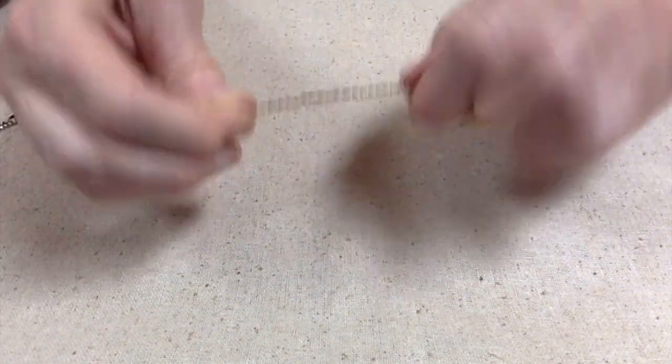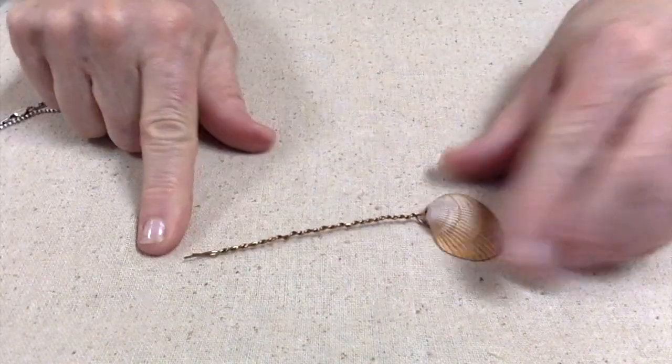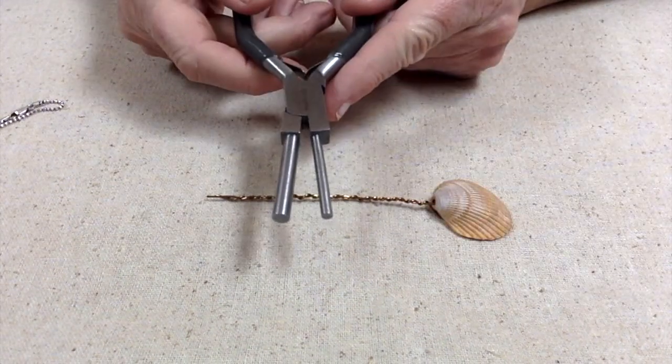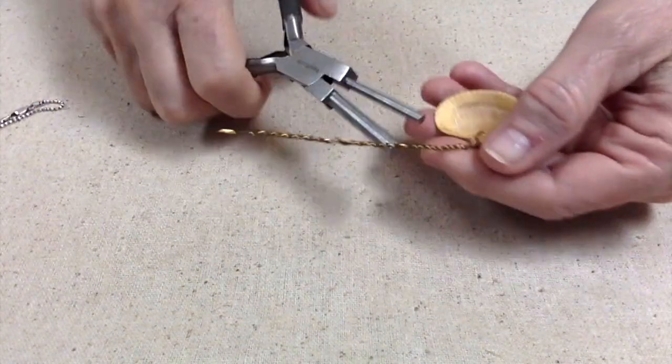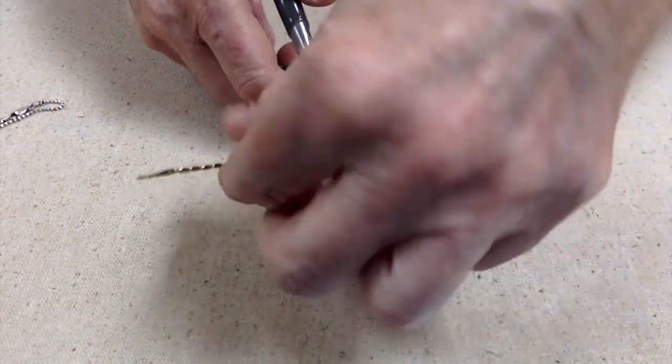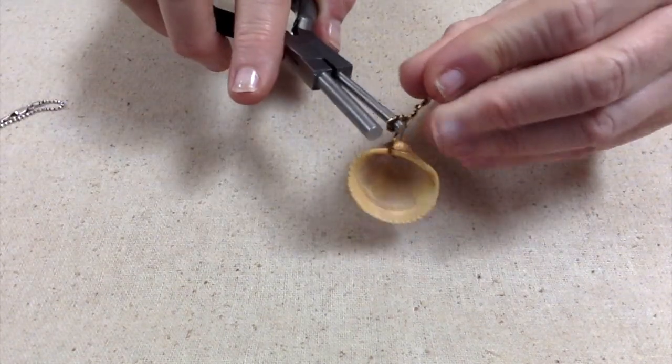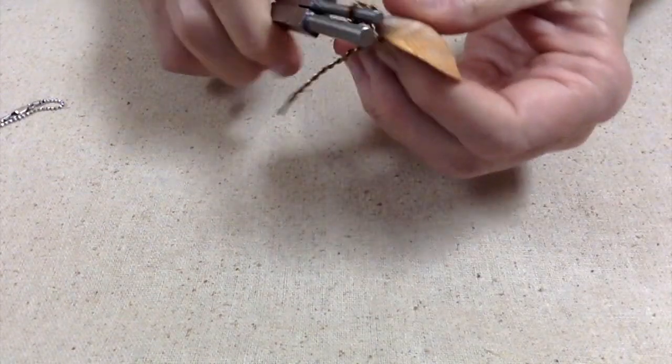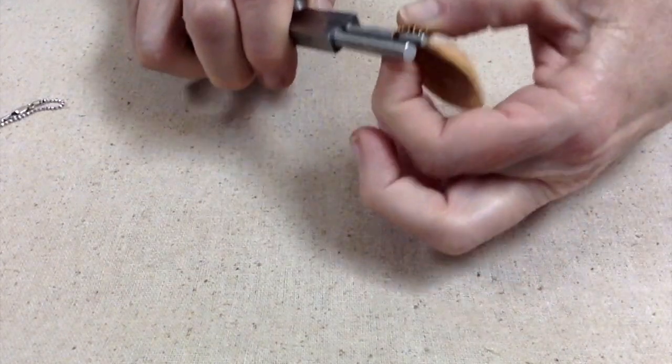The next thing you want to do is get your round nose pliers. I like to actually use these, and I'm going to do the skinnier one. So you just clip it, and then you take this wire and you wrap it around. I'm just going to wrap it around and around and around. I like to do these messy because it looks more organic. You just wrap around until you get to a stopping point, which I'm right there.